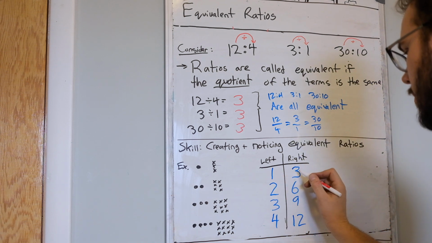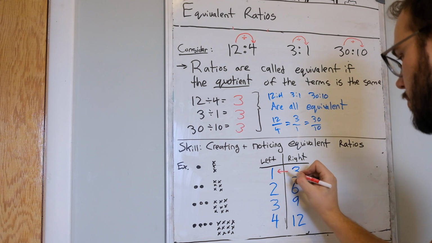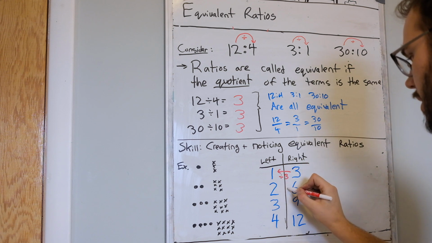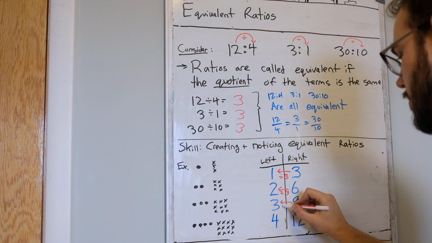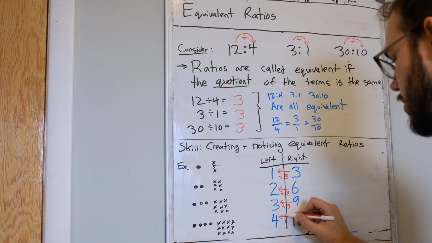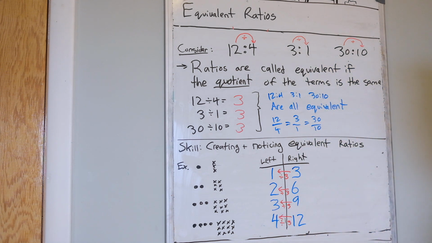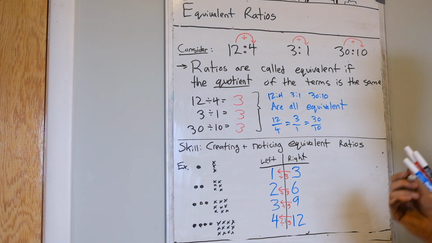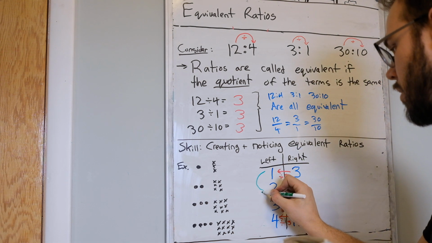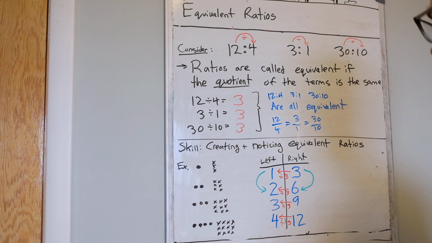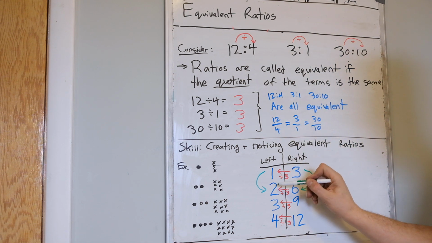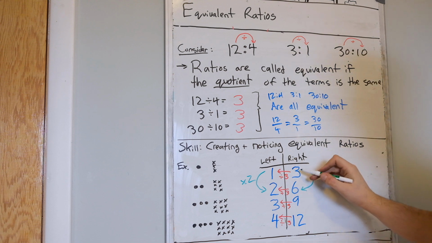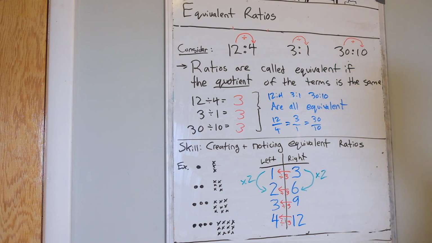What we might notice is that there's a rule here. The first rule we'll notice is that going from right to left there's always a divide by 3. So every single one of these equivalent ratios, one term divides by 3 to give the other term. You might also notice that in between two equivalent ratios, you can find a common factor. Going from 1 to 2 is doubling. Going from 3 to 6 is doubling. And so these link these together as equivalent ratios.